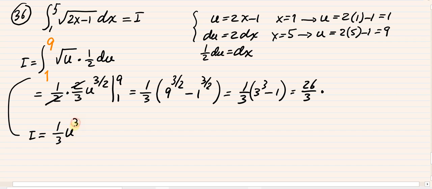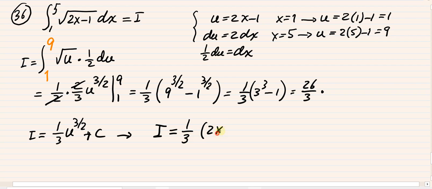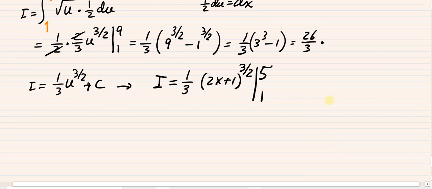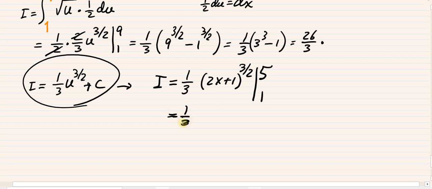1/3 u to 3/2, right? Plus a constant, the one that I just did. So that means the answer to the original exercise is going to be, see, there you go, (2x minus 1) raised to 3/2 evaluated from 1 to 5. There, you can do that. So work it as indefinite with a constant, and then replace it with the original substitution, what you let u be, and the original limits of integration.